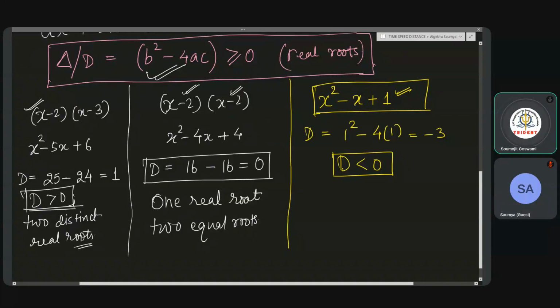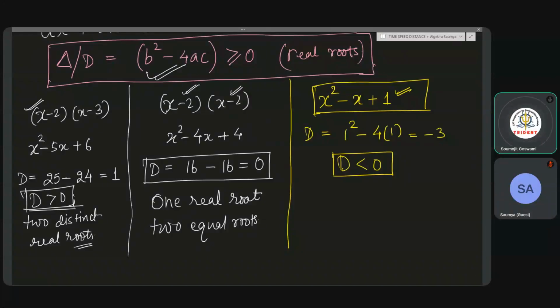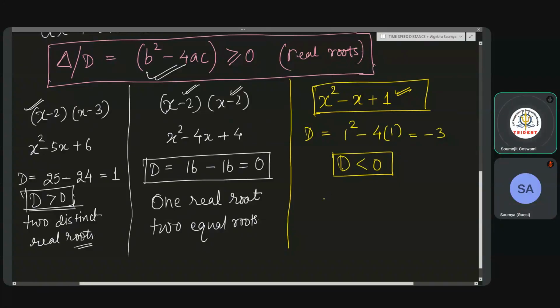Why? Because you cannot find two real numbers. Let me put the lingo correctly. You cannot find two real numbers, the sum of which is going to be minus 1 and the product of which is going to be plus 1. ठीक है, तो ये थोड़ा सा possible नहीं है. So whenever discriminant is less than 0, what is it that we need to understand? There are two imaginary, or if I'm allowed to use fancy words, complex. Two imaginary or complex roots. I can go into a little bit depth into it, complex conjugate, but no, not required for our purpose.